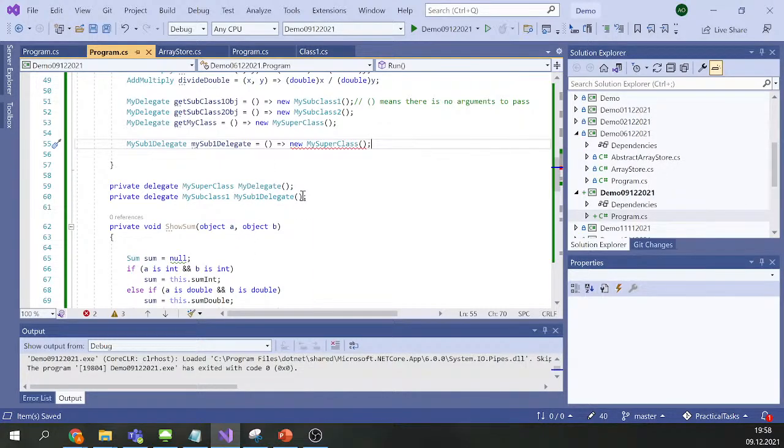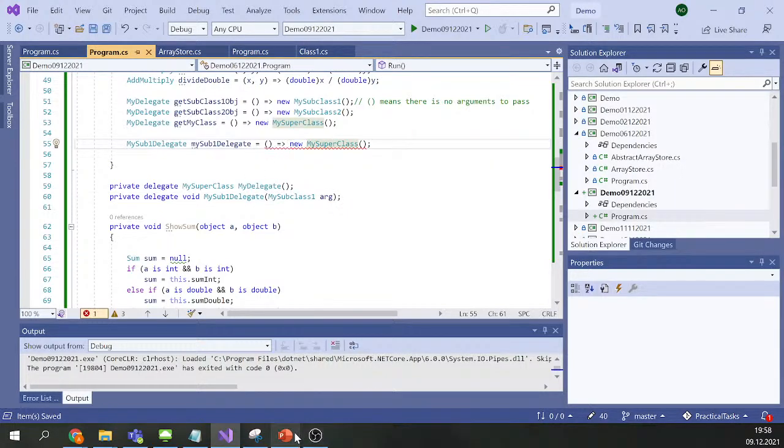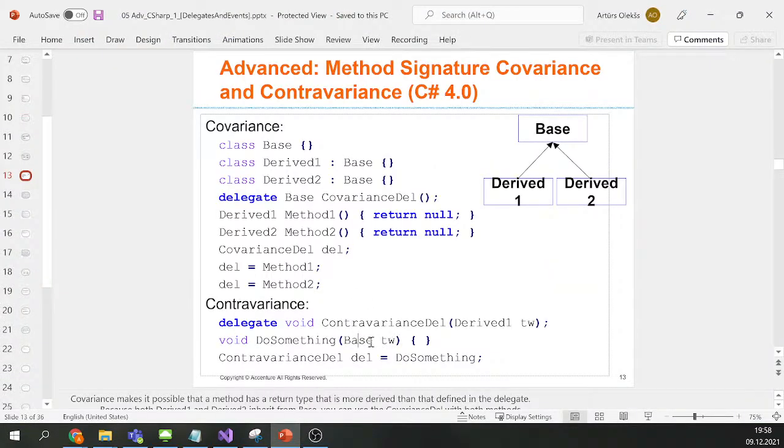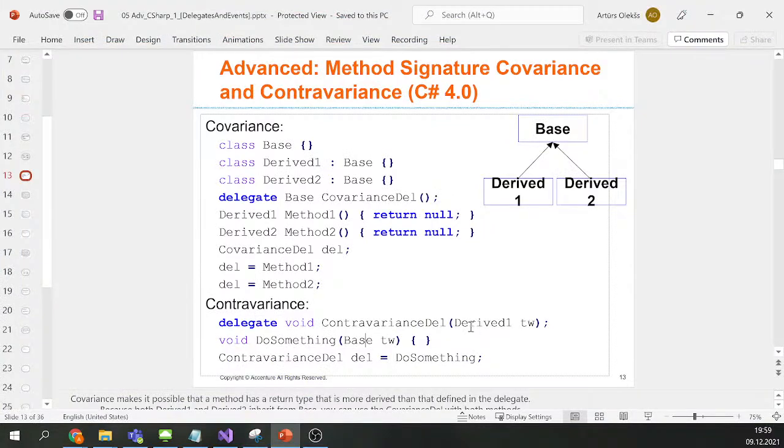So in this case, maybe let's just use it this way. I have the void here and I have the argument. As in this example, the delegate wants the subclass, but we pass the superclass.